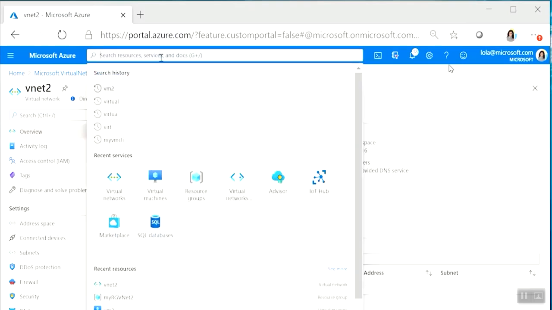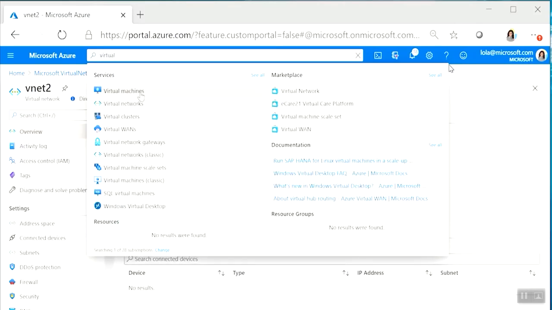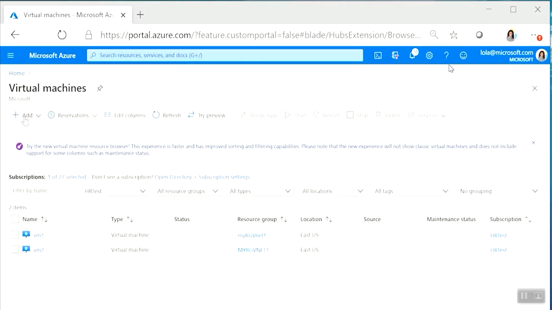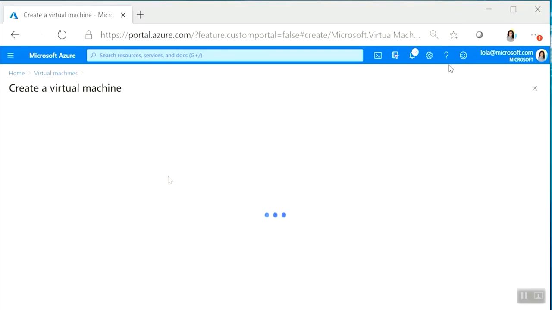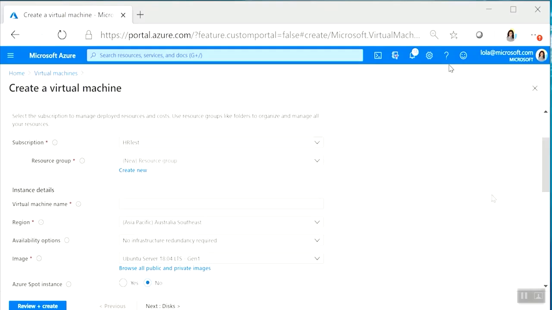I'm going to look up here for virtual machines. There it is right there. Clicking on it there. Going ahead and adding virtual machine. Sliding down so you can see my screen a little better. I'm going to find that same resource group because I'm going to put the 2 virtual machines into the same resource group. So I'm going to go look for it here.